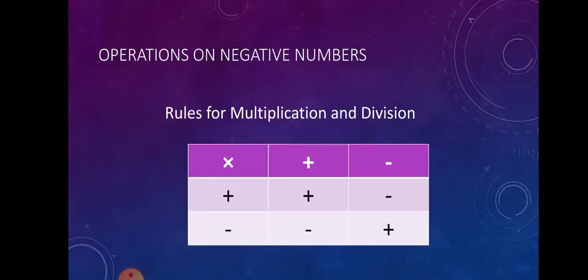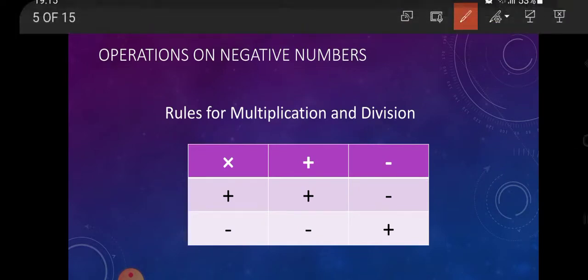Now let's have a look at this multiplication box. The rules which we discussed on the previous slide are once again summarized here. So you can see a box. In the first column, that's the sign of multiplication, and here you have a positive sign. Here I have written negative, positive, and negative. Now how are we going to understand this multiplication table?